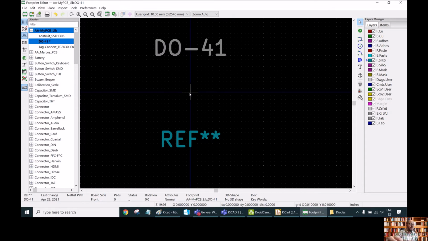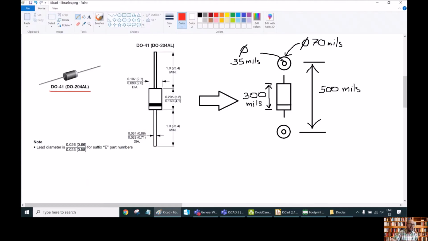So let's start, for example, with the pad corresponding to the anode. We click Add Pad, and then place the first pad here, and then the second pad. If we go to our design, the distance between the pads is 500 mils.